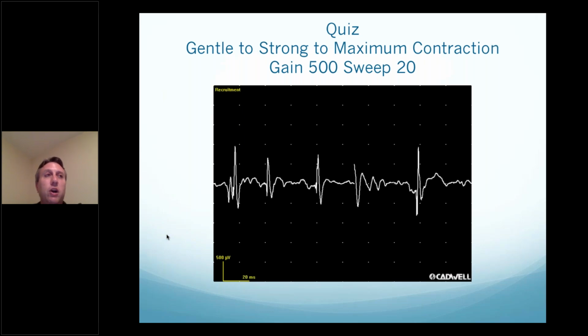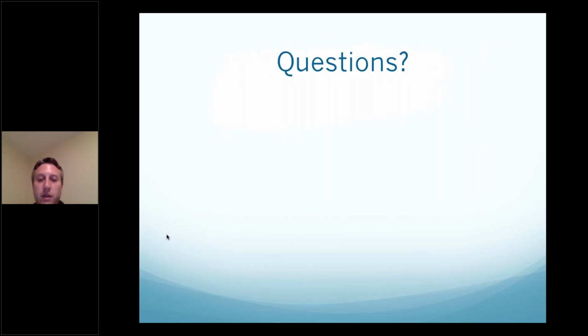So you see how hard it is to get full interference on a muscle, because the muscle fibers, especially on a larger muscle, are so spread apart that it's hard to get all of them to fire. So this was an example of a normal muscle recruitment, going from a small contraction to a larger to a maximal contraction. Okay. So that was very good. That was a normal recruitment.